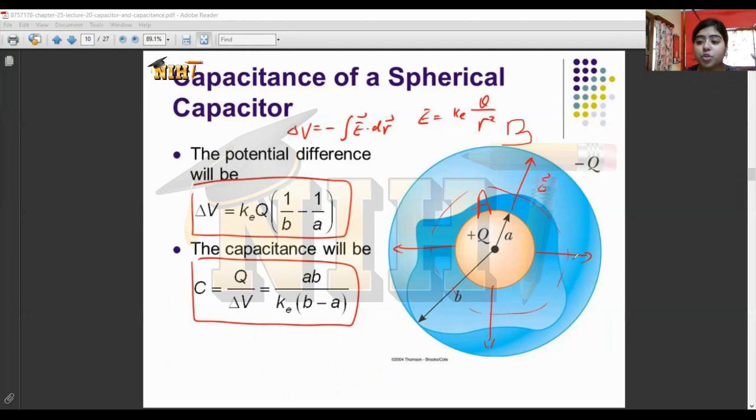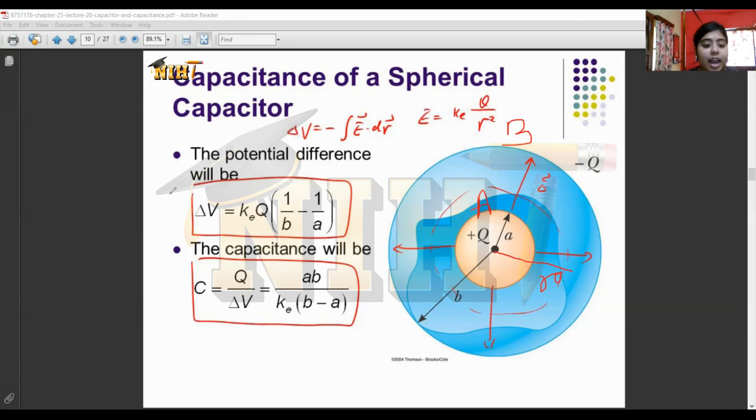So what we have to do first is calculate the electric field intensity inside these two plates, inside the capacitor. For this, we have to use Gauss's theorem. So we will construct a Gaussian surface that should be a sphere of radius r. Then when we calculate the potential, we will integrate it, the initial limit should be small a, and the final limit should be b, right? Upper limit should be B.